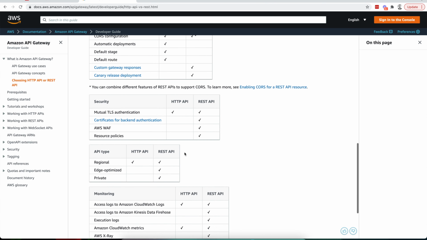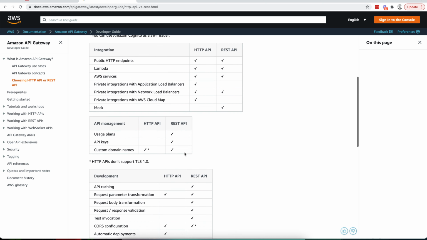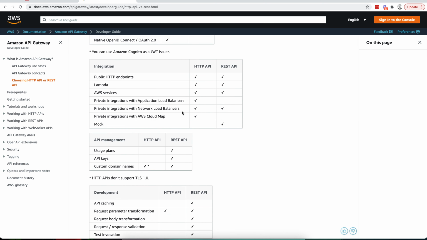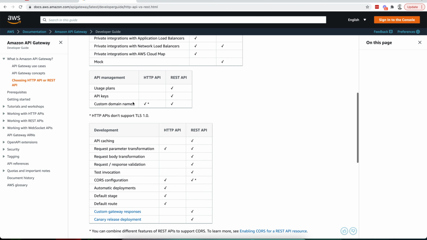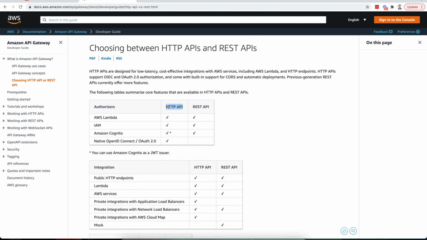So the main thing that we want from the REST API option is this one right here, the request body transformation. When requests come into Lambda, the Lambda receives an event, right? It doesn't just receive your POST request or GET request body, whatever you send through, it receives an event, and AWS structures and does some fancy things with that event object. So using the REST API gives us a nice transformation out of the box that our Lambda knows how to work with. So that's why we're using the REST API. If you don't know why you would choose HTTP, I'd recommend just stick with REST.